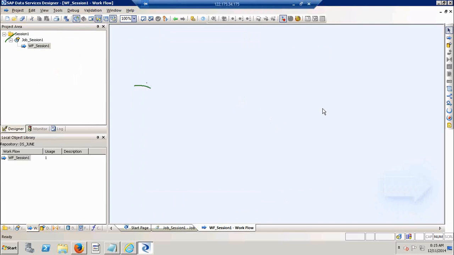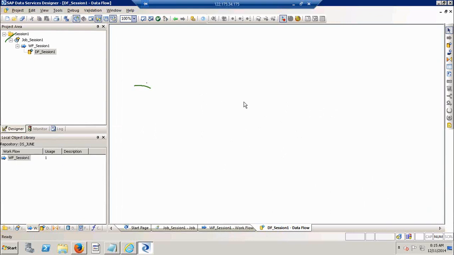Then inside the workflow is actually the data flow, where the logic of connecting your sources and targets is defined. So you can call this data flow underscore session 1. And here is where you define the entire logic. If I want to bring in my data from a table to a target, or from, let's say, an Excel sheet, or you want to bring it to HANA, or you want to load it to SAP using iDocs, anything, all of it is defined here.